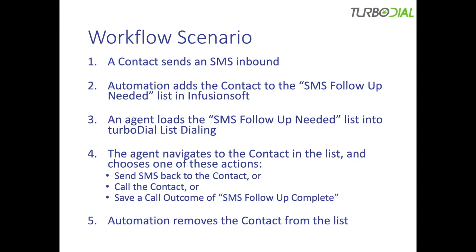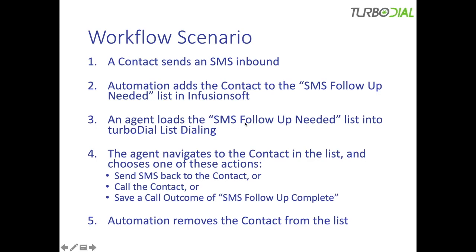Let's say that once again, but in more detail. So here's the step-by-step scenario. Step 1, the contact sends an SMS inbound to us. Step 2, our automation between turboDial and Infusionsoft adds that contact to the Infusionsoft saved search called SMS follow-up needed. Next, an agent sits down and spends some time doing the follow-up.